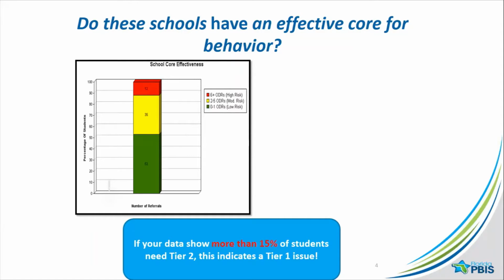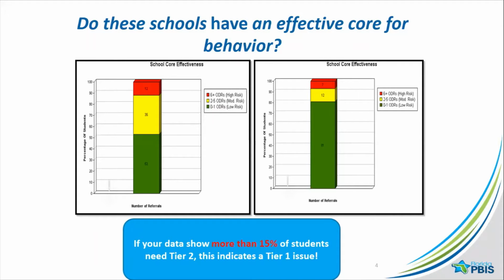And if I were to look at this graph and it were my school team, I would definitely want to be revisiting school Tier 1 health, or in other words, I wouldn't feel very confident that we had a really strong Tier 1 in terms of discipline outcomes at this point. Whereas in the next example, you see a lot more confidence looking at the same type of data on a different school campus, where we have a lot of kids in that expected level of 0 to 1 discipline referral versus the one on the left.